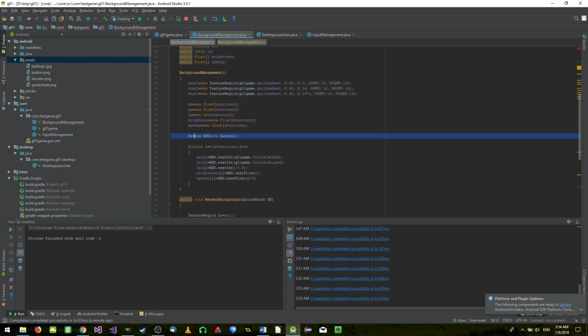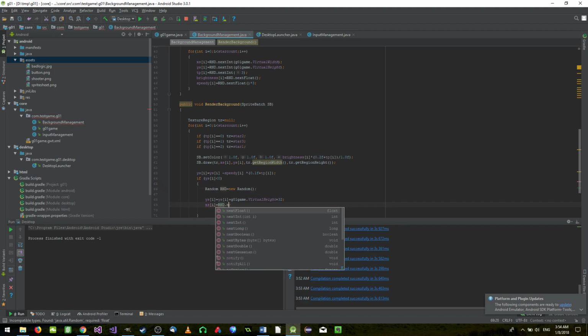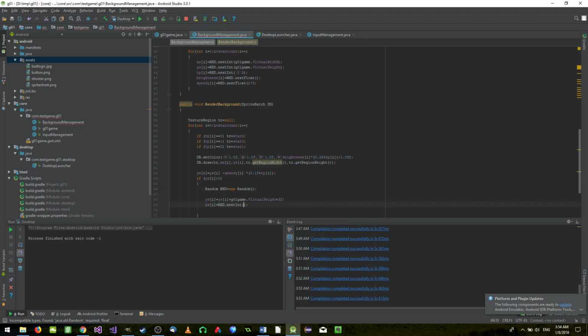Okay, so let's define the random variable in here. So there's going to be rnd.nextInt, and I will pass Game.virtualWidth. Okay, so this means that every time the star will appear at a different location.